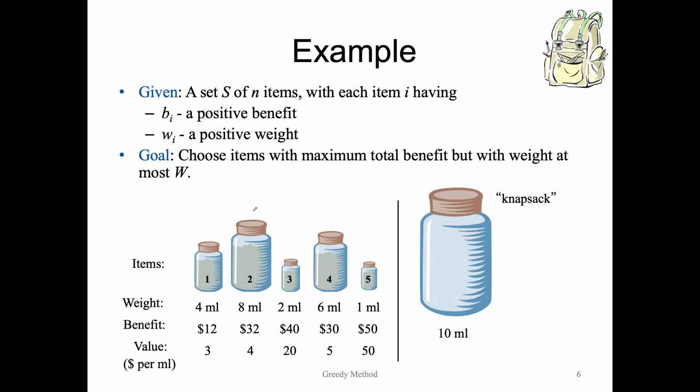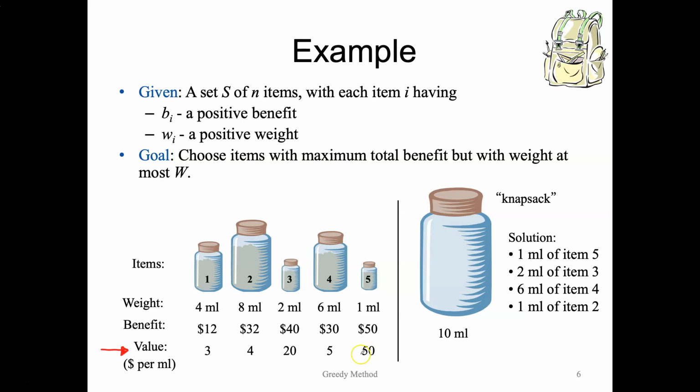So our first step here is to calculate these values. So this is just a normalized benefit, essentially. So how much money per whatever unit of weight or volume that we're working with, how much benefit to weight, what the benefit to weight ratio is. So given the weight and benefit, we've calculated this value here. So now we can figure out which one is worth the most and the least in terms of 1 milliliter. And this is how we're going to end up solving this.